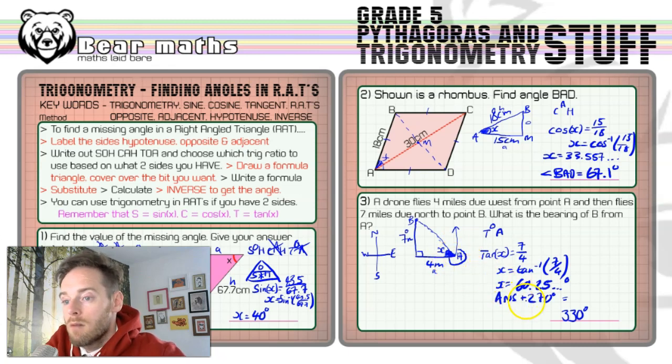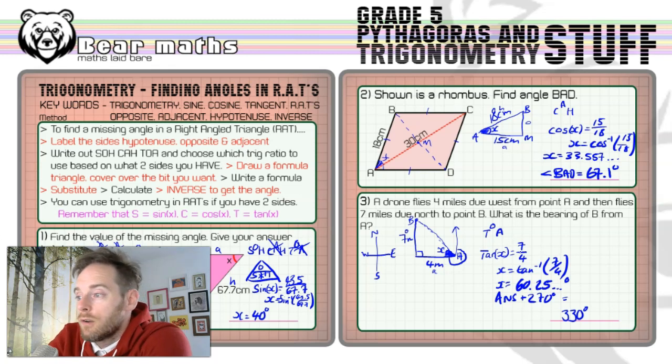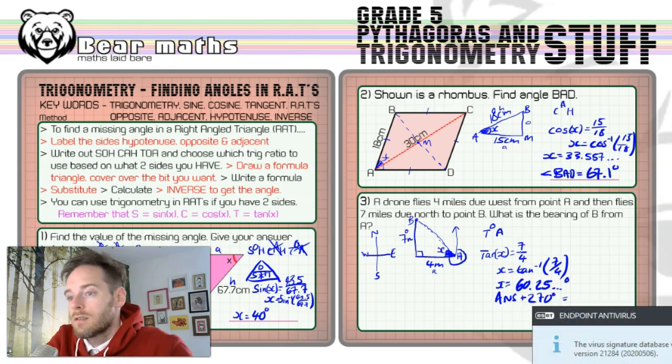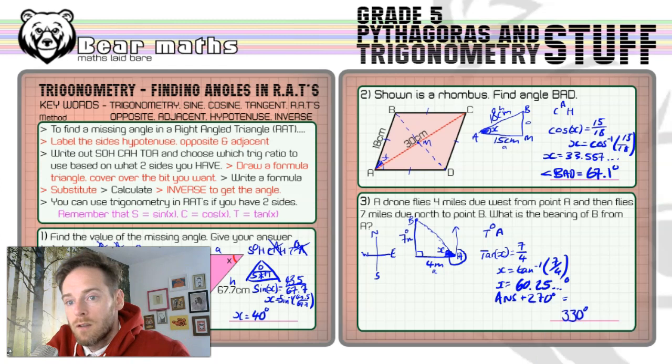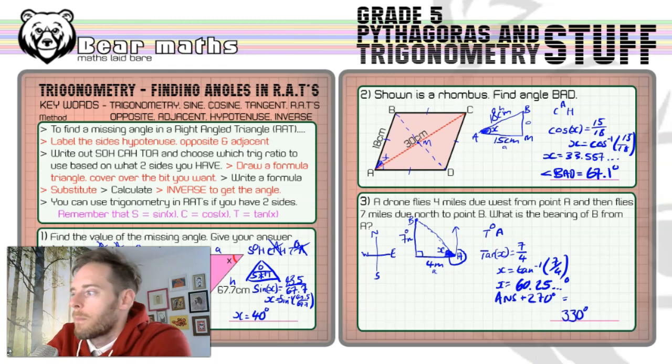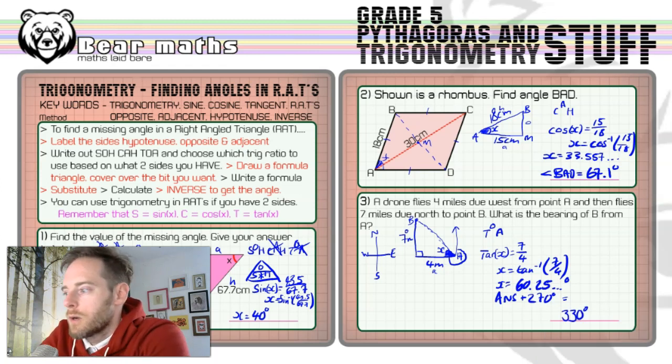That's a really tricky last problem. If you find that on a foundation paper, good luck to you. I think that'd be very, very tricky to do. But hopefully you understand how to use Pythagoras and trigonometry now. Sometimes they combine both of those things in a lovely one question. I haven't shown you any examples of that, but if you've learnt both of the things, you'll be able to combine it yourself. Just got to figure out that you need to use both things.